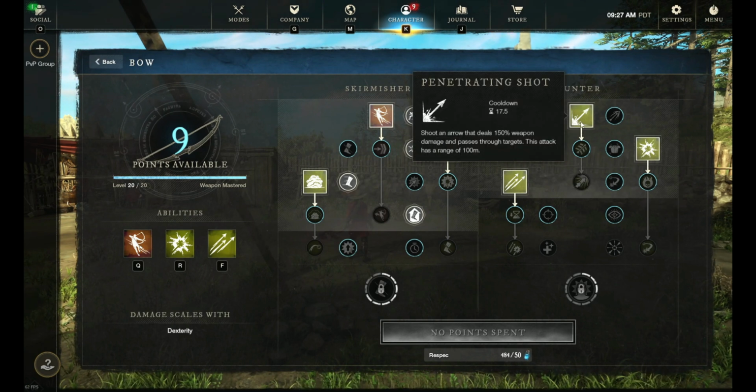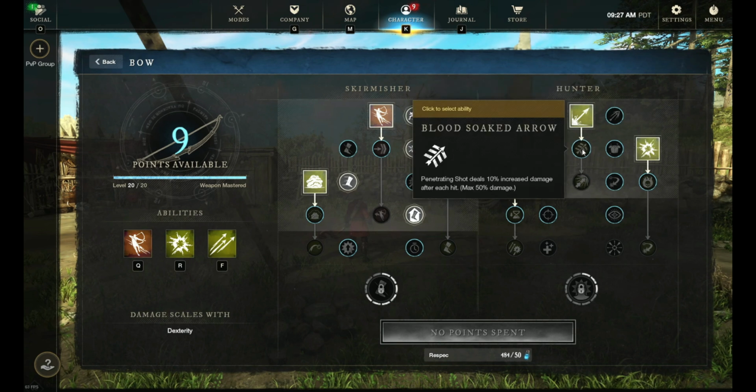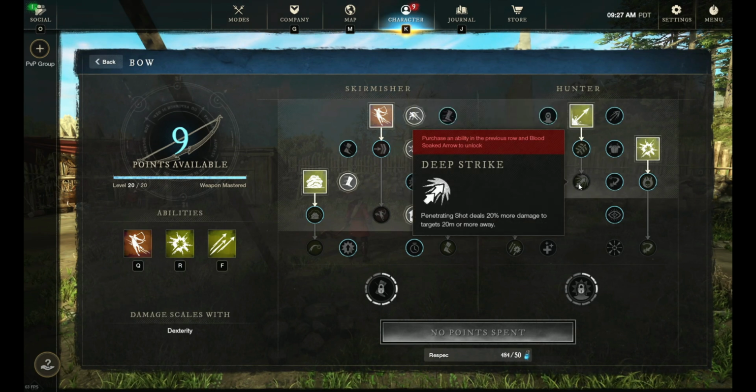Next, we have the staple of all the bow builds, and that's Penetrating Shot. It did remove the stagger, but this is still the easiest burst damage you can do on the bow. It has a pretty big hitbox. It does 150% weapon damage. And then if you go all the way down, which you're going to want to, Penetrating Shot deals 10% increased damage for each hit. And then Penetrating Shot does 20% more damage to targets 20 meters or more away.